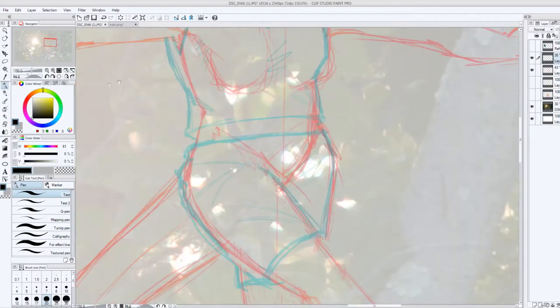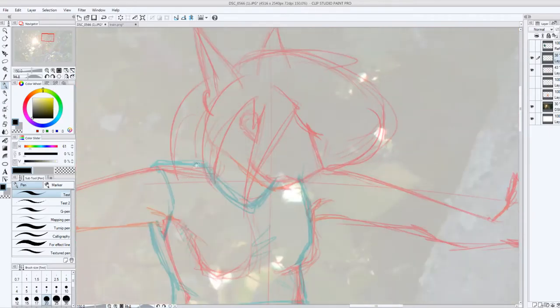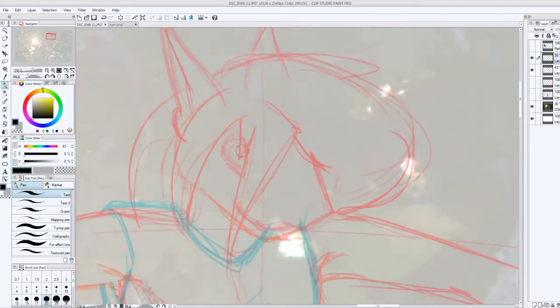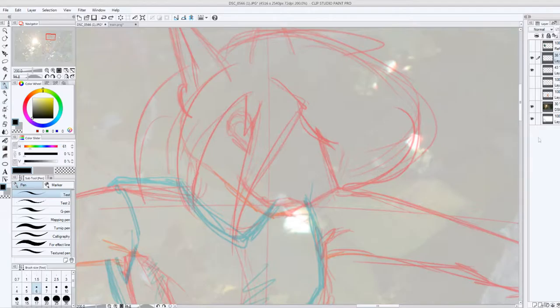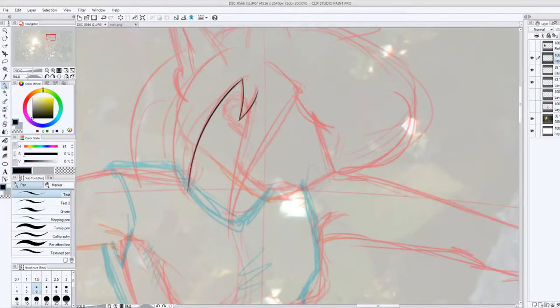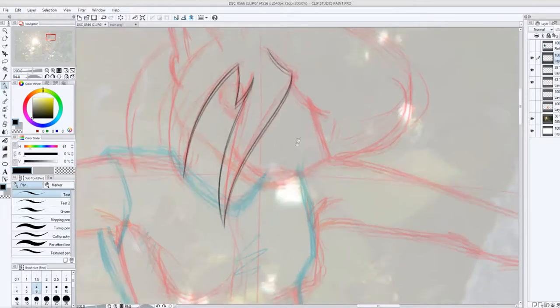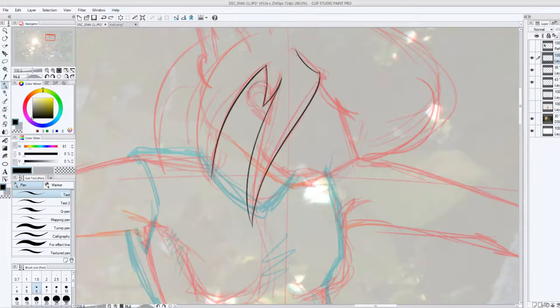Now, black lines because I can. So let's focus on the head. I'm going to be doing very, very thin lines because the world doesn't exist in lines. So that's the wrong layer. I just love having the right layers for everything. If I do very, very thin lines, I can kind of ignore them almost in the end. So, throwing these things in, putting in her hair. Put this eye in. She's looking down, so I have to put in the pupil as well.